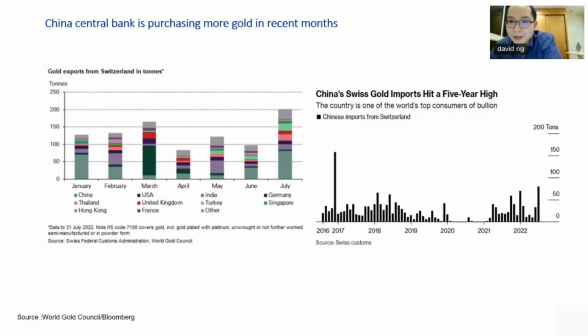I'm not sure what the reason is. Probably because there's tension across different currencies. That could be a currency war in play. Once you have that, maybe China is thinking that gold could be a very good asset class to hold. So keep this on watch. I think it is something to watch out for, at least for the medium term to longer term. With China buying so much, I think it's going to be a good support for the market.